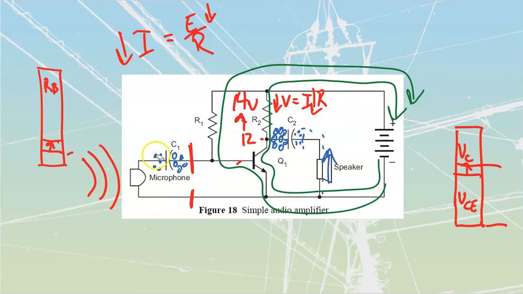When this drops and, as a result, my current goes back to normal, this is going to drop back down. When this drops back down from 14 to 12, that would release. We would no longer be holding as many electrons, and so I'm going to have electrons going back through the speaker in the opposite direction. They're going to be released off of there and returned back to my source. What we're seeing over here is current traveling through that speaker in two separate directions. That current traveling in both of those directions is now going to be an actual AC waveform. So we can get a sound wave.